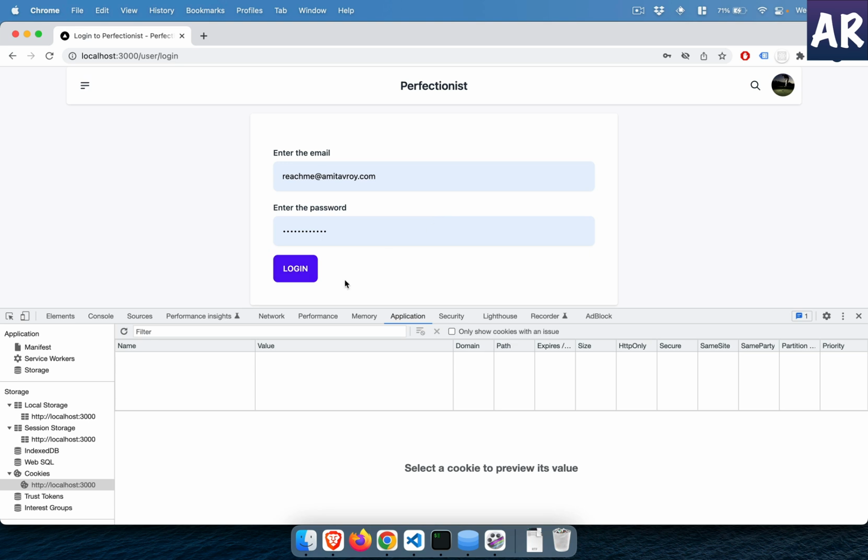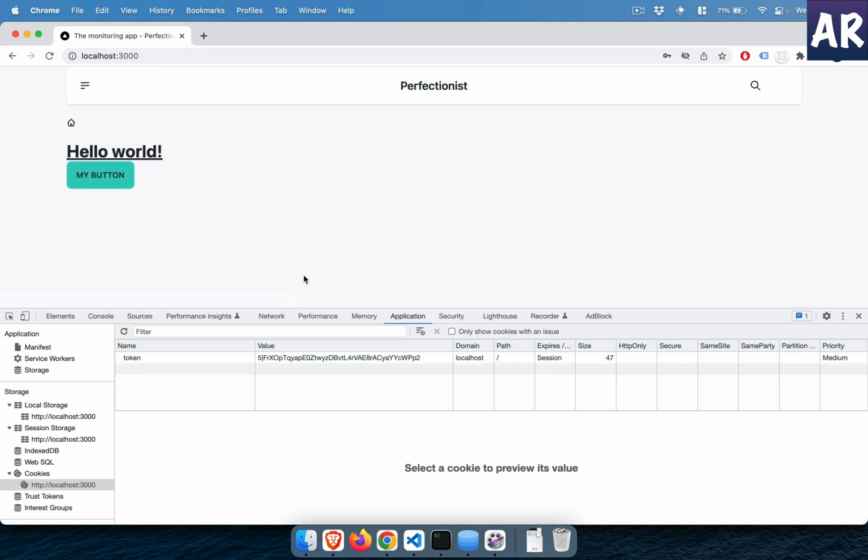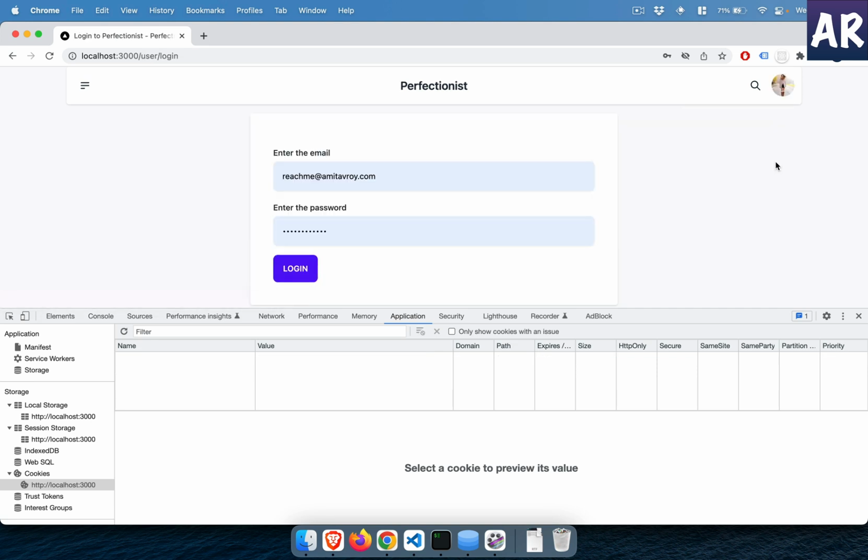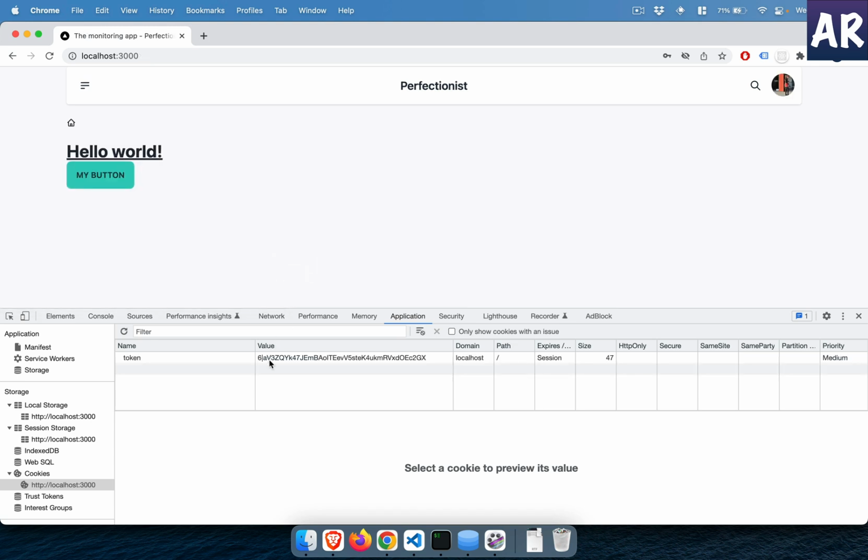So that is how, when we log in, I get this token. The value is 5 pipe and then something, and when I log out, that is gone. The token is deleted as well, because the next time when I log in, we'll see the 6th token. So this is how the logout functionality is implemented on the front end, as well as handled at the back end using Sanctum.